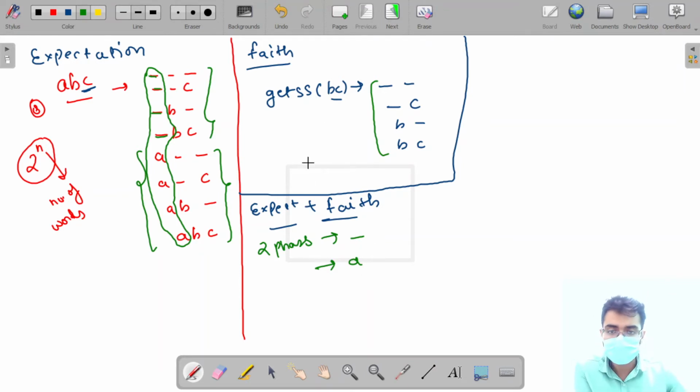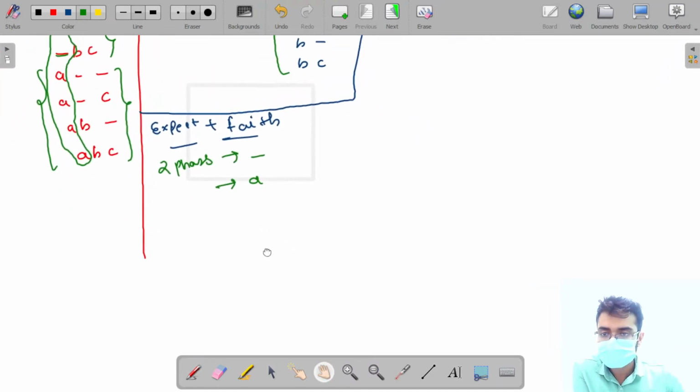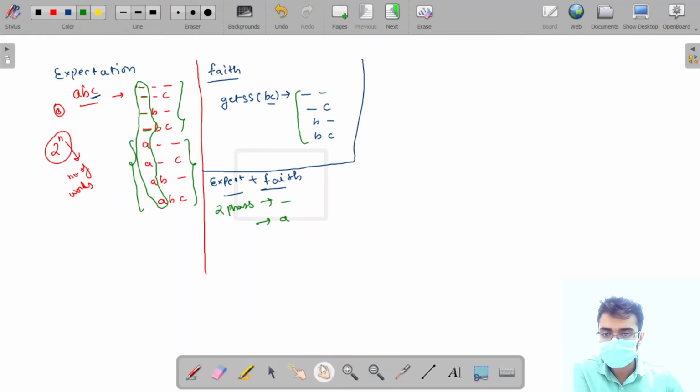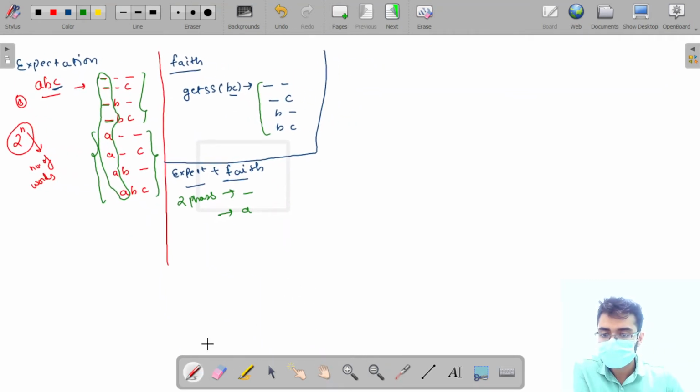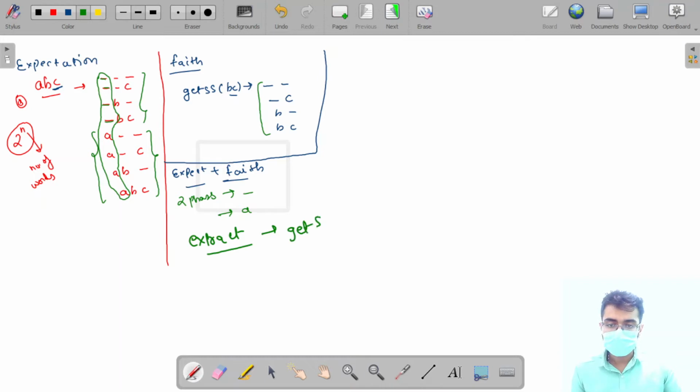So what will be my expectation plus faith? First of all, I will extract my character from my string. Then I will call my function with the rest of the string. I have faith that it will give me all the subsequences of this rest of the string.